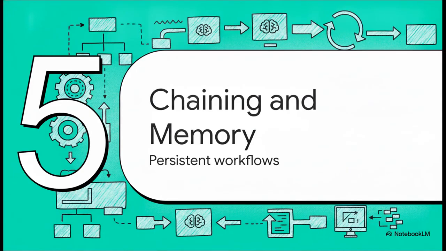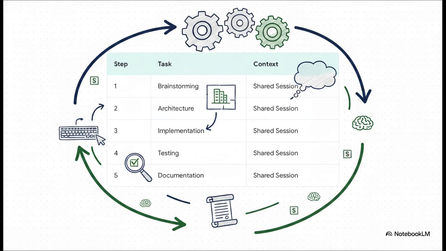Okay, Section 5, multi-step chaining and memory, building persistent workflows. Look, doing single executions is great, right? But taking those executions and actually chaining them together into a persistent, memory-backed workflow, that is where this becomes a massive game changer. The crowning example in the tutorial actually walks you through building a complete CLI, or command line interface tool designed to summarize GitHub repositories. And the workflow moves logically step by step. You start with brainstorming, then architecture design, implementation, testing, and finally, documentation.